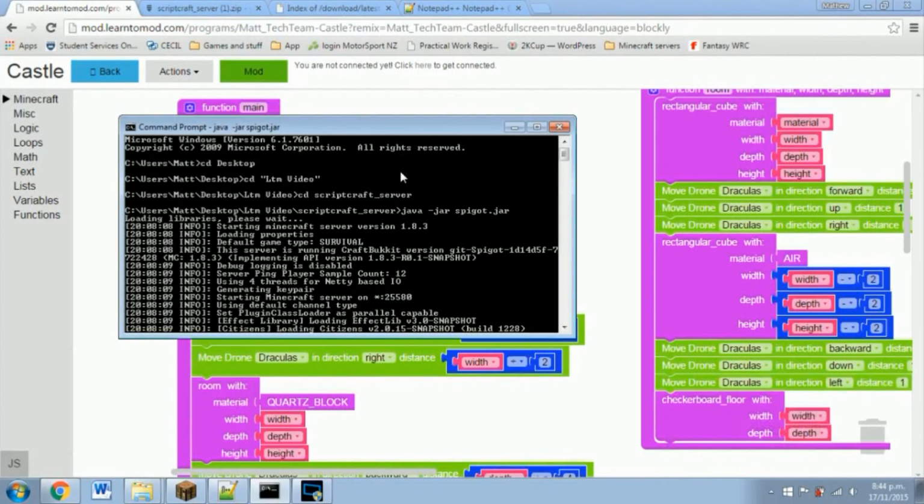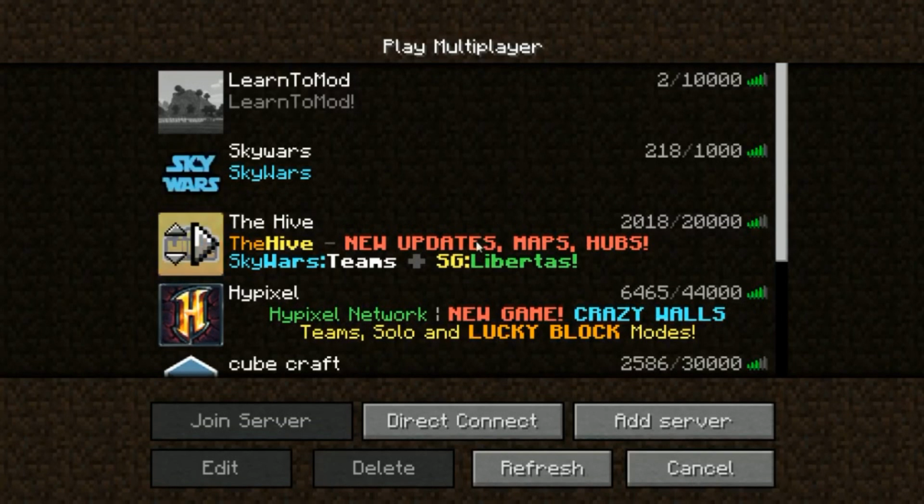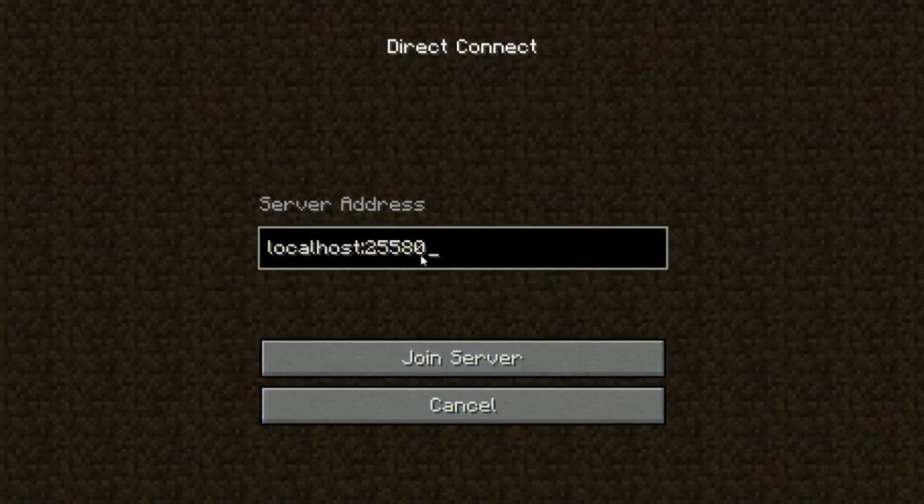Okay, a couple of things I just want to say at the end of this video. One of them is, whenever you go into this world, you're going to have to start up the server before you do that. You have to turn on the server, which was all these command prompt steps we did. So you have to find it, and then you have to run the jar. It is possible, if you're smart, to work out a way to do that more easily, but maybe I'll make another video for that. At the moment, you just have to go through these steps to turn on the server, which really is not too bad.